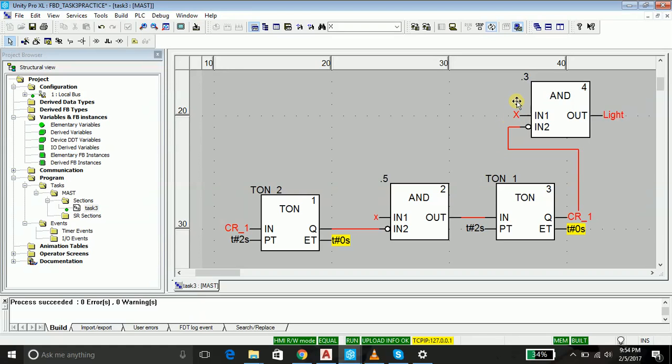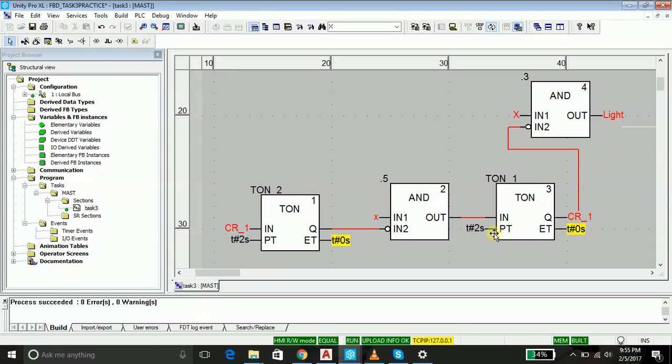When I push my push button X, it will go green, that is high, and even this is high because they have the same name. I have named the inputs the same, so if this goes high, this will go high too. Again the same logic: I have put a node, that is a negation or inverted input, so by default it is high. When I push the button, this is high, even this is high, the output will be high, and it will activate my timer 1. This timer is for recording the on time of the light.